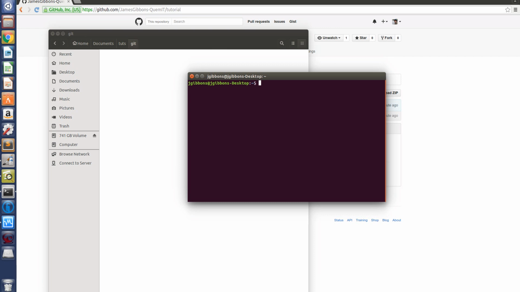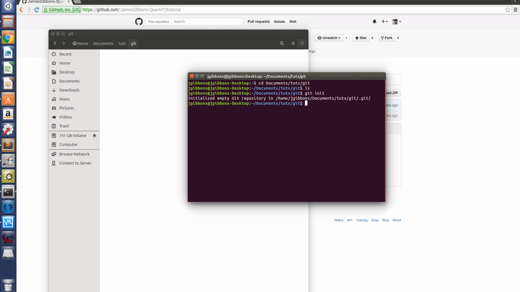So I'm going to go ahead and just cd into documents/tuts/git. So now I'm inside my folder. So the first thing we're going to do is we're going to actually pull from there, but before we do that, we're going to have to initiate the Git. Now this is quite easy. You simply do git init. This is providing, of course, that you have got Git installed. If you do not have Git installed, you do sudo apt-get install git, but obviously that won't work for me because I've already got it installed.